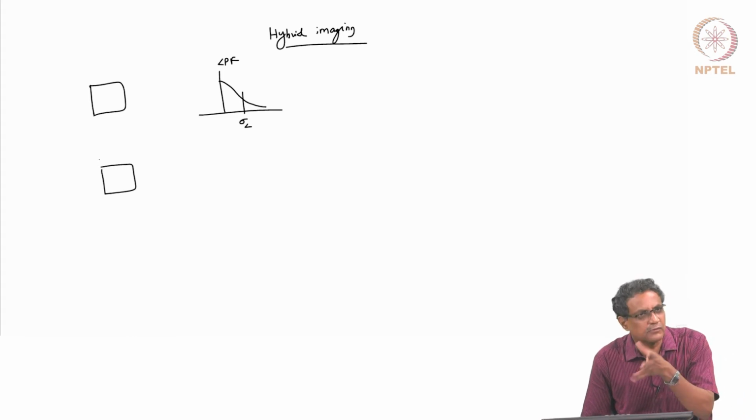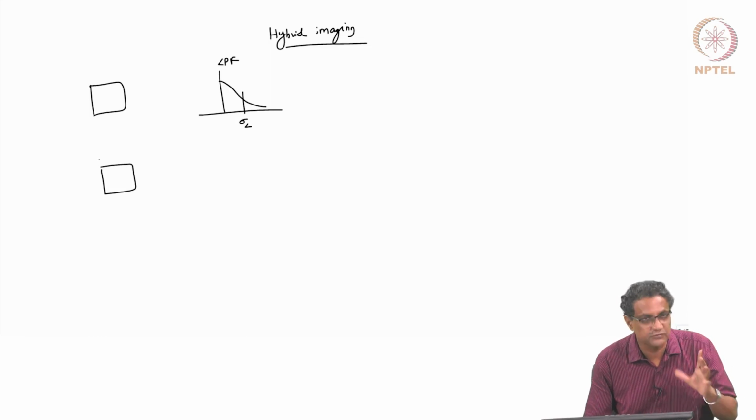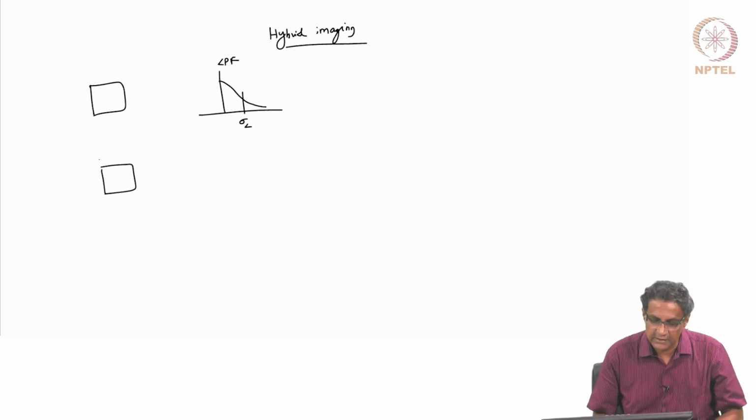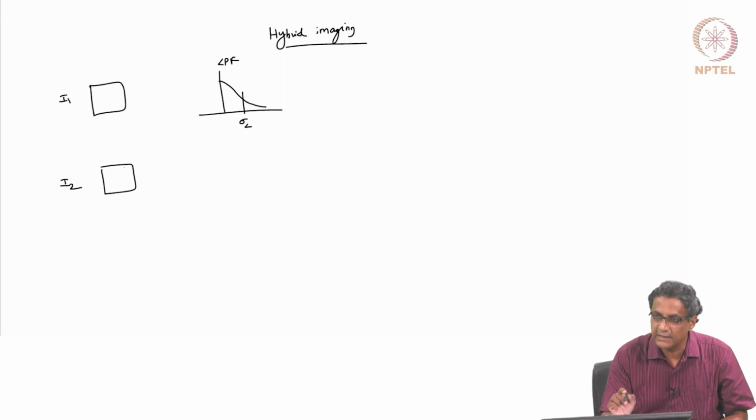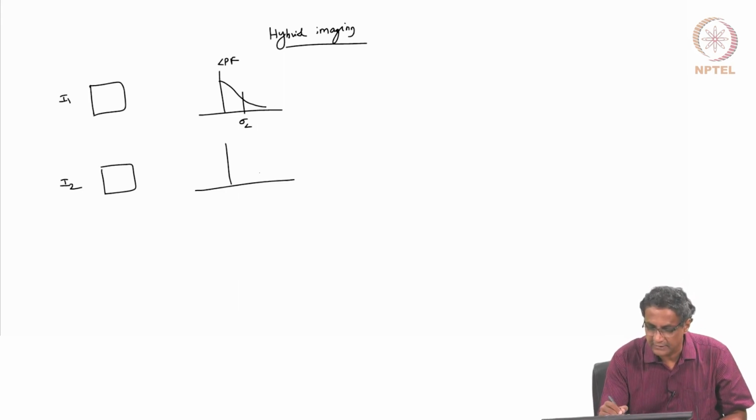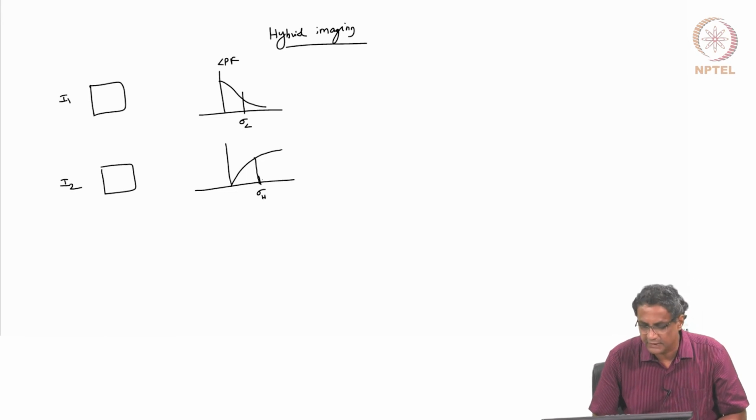These days people talk about style transfer and all. You can think of this as a traditional way of trying to do some kind of blending. So you have a low pass, and you send I1 through this low pass filter, and the sigma L is up to you. And for the other one, if you do 1 minus this, in the Fourier domain, that will be a high pass filter. But then you can pick either the same sigma L here, or you can pick something else, some other sigma H.